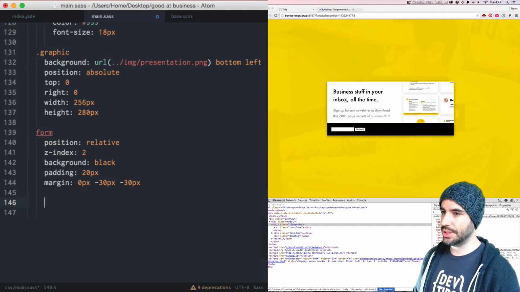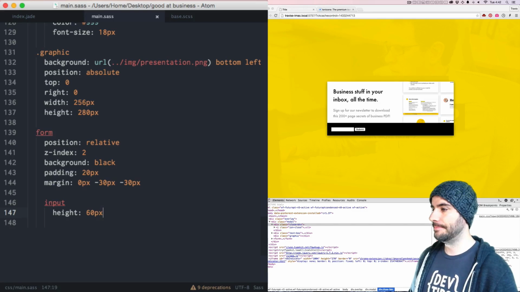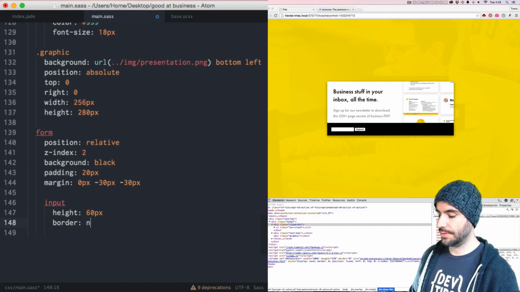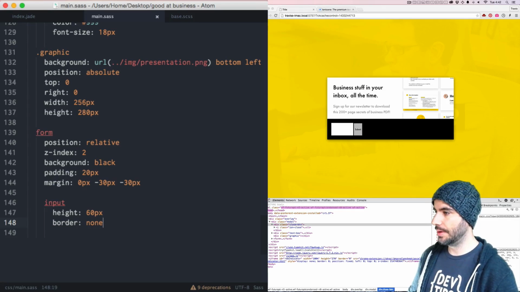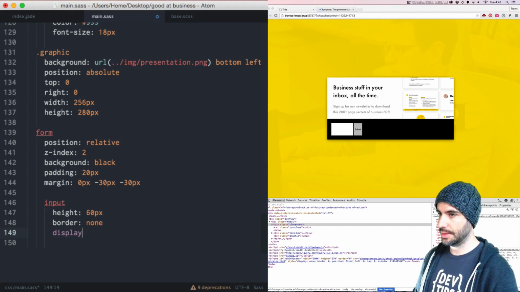The inputs on that form are going to be height 60 pixels tall, display inline block.